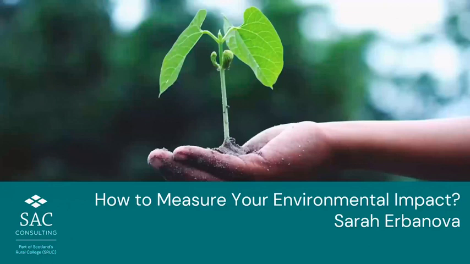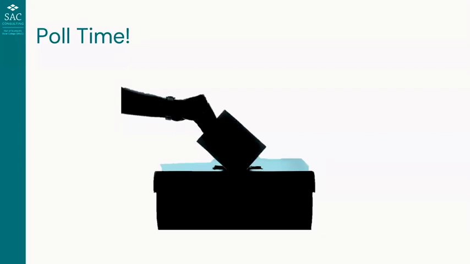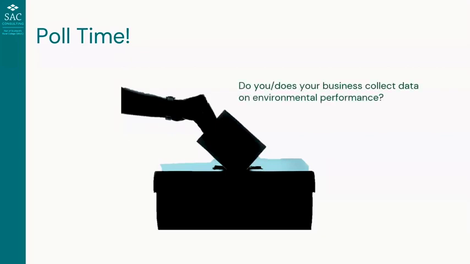So before we start, I really wanted to ask a question, just to get a feel for the people in the room, just to see whether you already collect any kind of environmental data. So if you could just answer yes or no, that would be quite good. So there should be a little table popped up on your screen. And that's really just to understand what level your business is at. Don't be shy if you don't collect any. That's absolutely fine. That's why you're here.